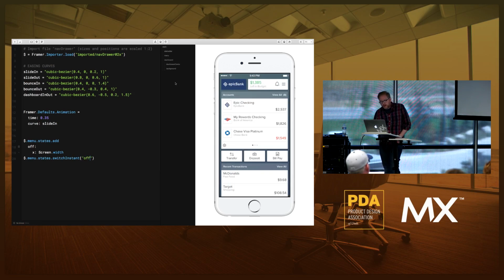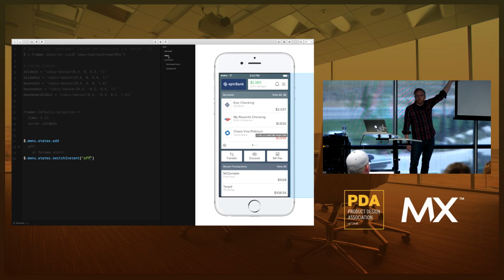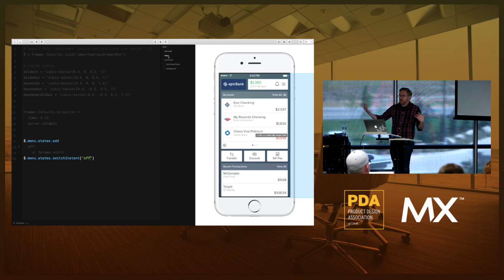And it's cool if you hover over the menu here, a couple things happen. You can see the blue highlight on the right, showing where that layer is located. And also over here in your code, it's going to highlight where that layer is being referred to in your code, which is super handy, especially when you get a bigger, longer, complex prototype and you're trying to find where you did that thing. You can just go to the layer in the palette here, and it's not going to do it for this one because it's a short version. But if you click on it, it's going to move through your code and show you, here's where it's referenced, here's where it's referenced. So it makes things super easy.